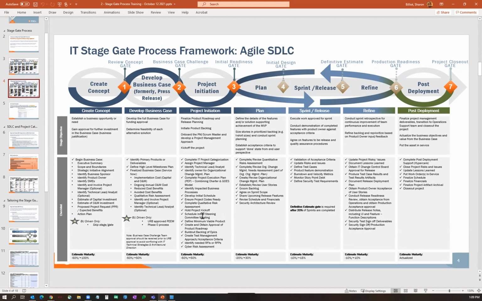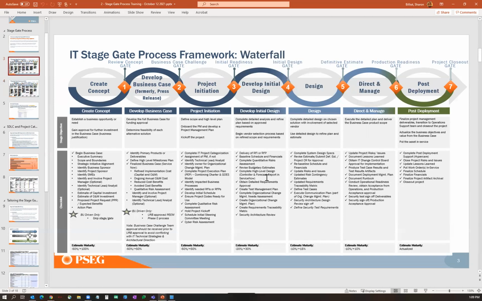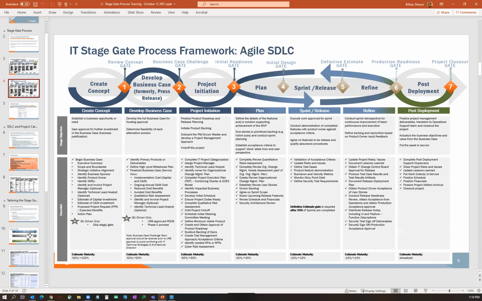So for your application, you're going to have backlog, user stories, you're going to be going through your sprint scope, but for your integrations, you're going to want to add in here your high level design, your detailed requirements, your design specs for those integrations. So essentially you're going to end up creating a hybrid of these two.